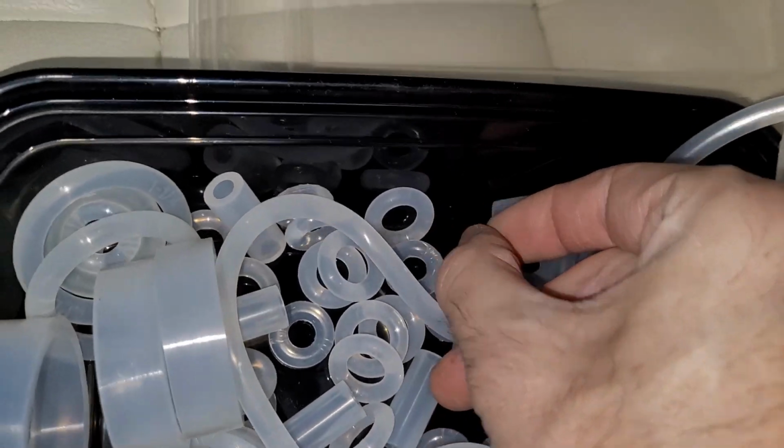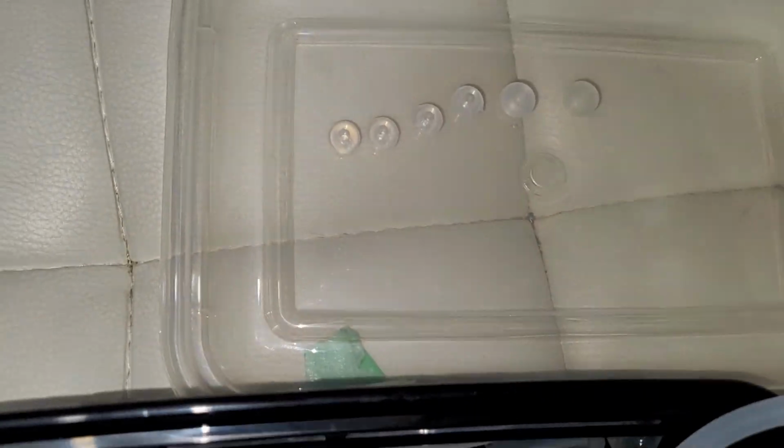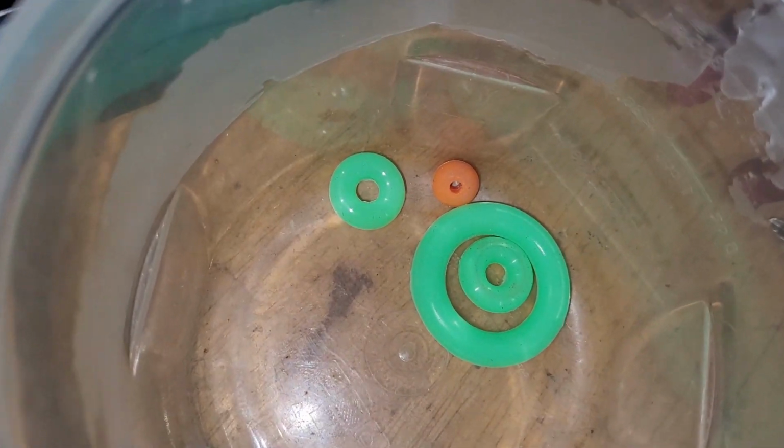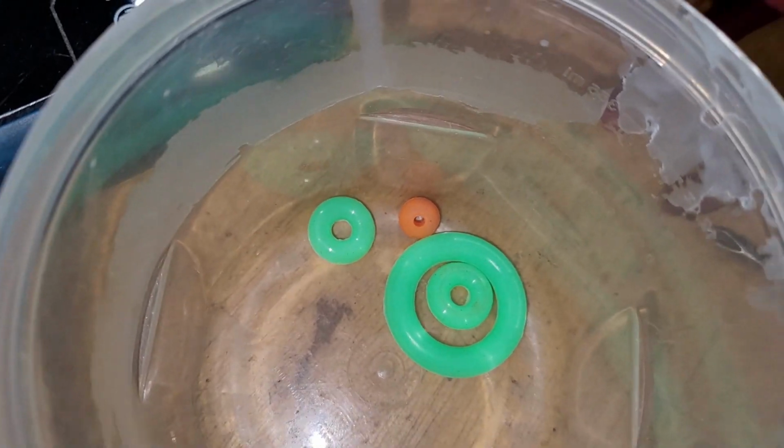So, yeah, that one rubber kit. This is what I have left. So, got a couple extras and missing some, but I was kind of anticipating that. But, oh well, I made it work.